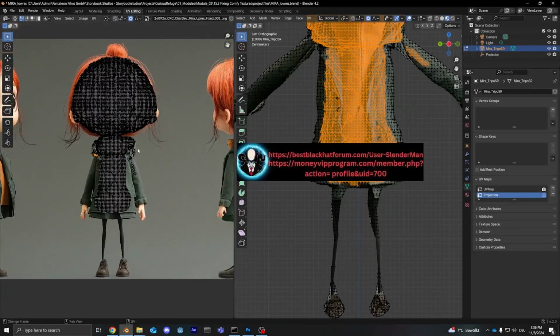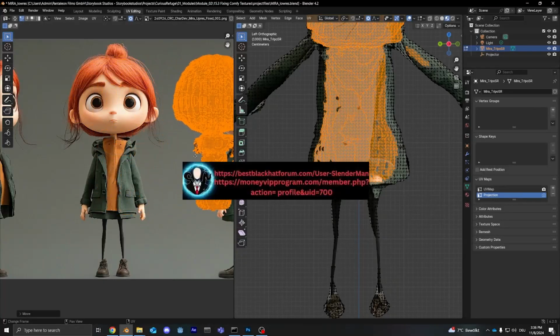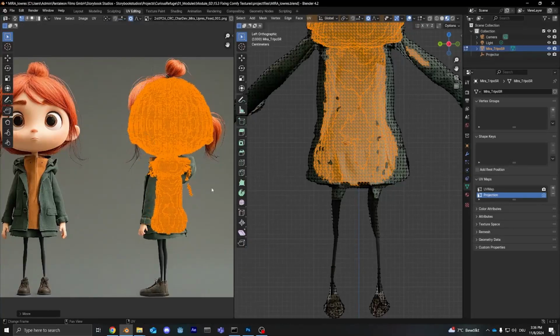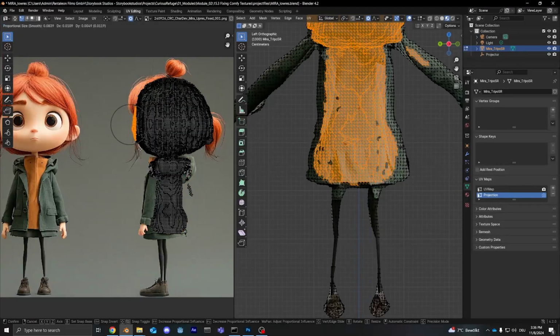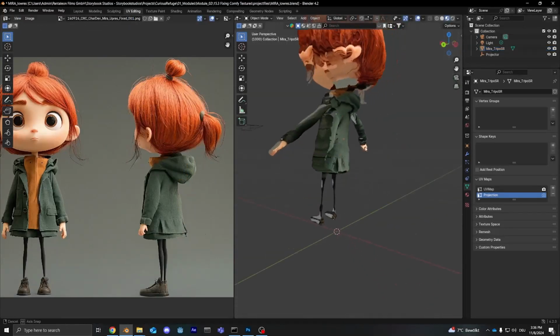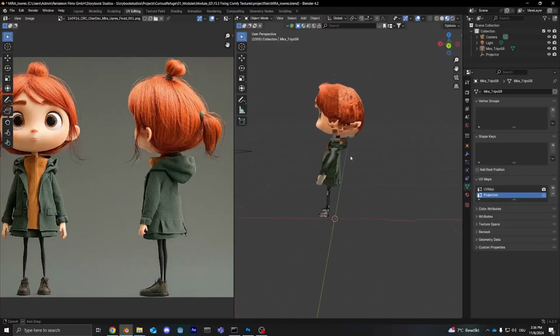Okay, and now over here, we can select everything with A and actually just move it over to roughly the back of the character. Now we just kind of quickly and dirtily make sure it stays within the lines. That's how we kind of have something of a texture in the front and the back.